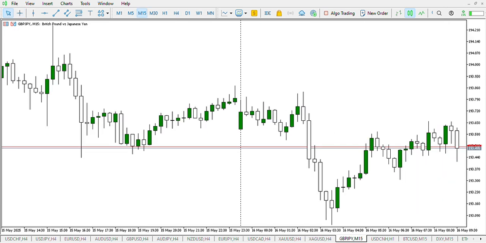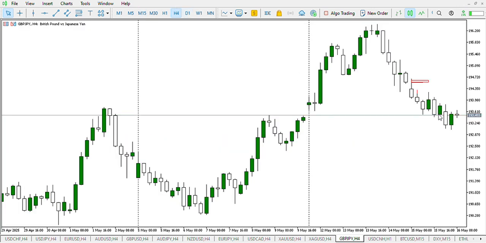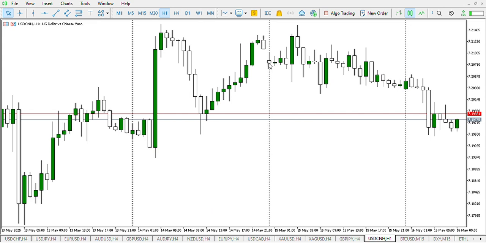On GJ, here we can see a sell side liquidity. We can see a manipulation of sellers, and this going as a buy candle, so expect this present candle to close as a buy candle and break the high of the day, then we can conclude that the Great Britain pound will strengthen against the Japanese yen.